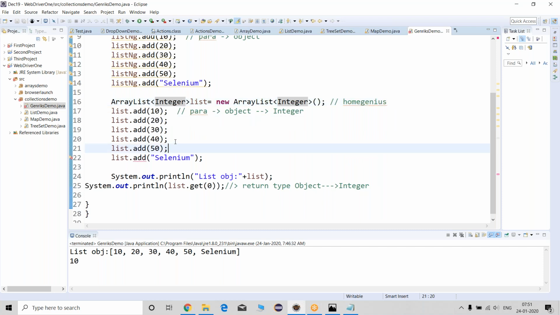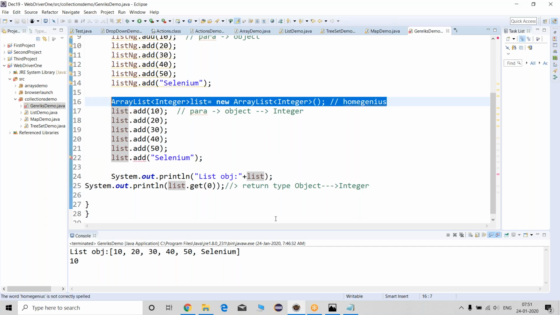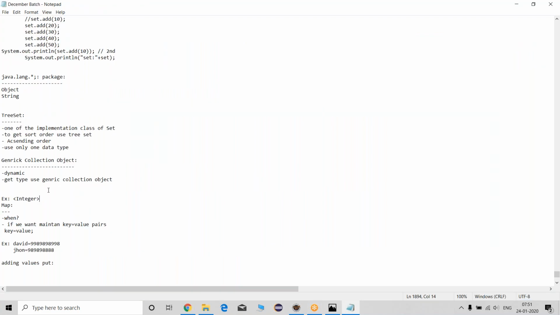I want to add only one data type to my collection object. That time take the generic version. Clear, team? Then what is the generic version? If you want to maintain only a single data type, convert your collection object into the generic version and use it like this.